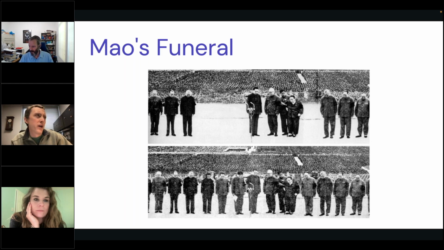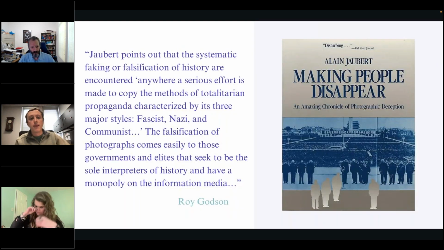Now, again, if you look at this photograph and you were familiar with Chinese politics at the time, you would have realized that these people were missing. They would have obviously been there at the very front of the funeral proceedings, but they're gone. So what's happening here is the Chinese censors are trying to send an intentional message to the population of China. And also, this was published for a global audience as well. If you make any missteps, you can disappear too. So again, not really this older idea of the perfect fake. They were not trying to revise history in a plausible manner. This was meant to be an obvious change that people would recognize right away and then get the message.